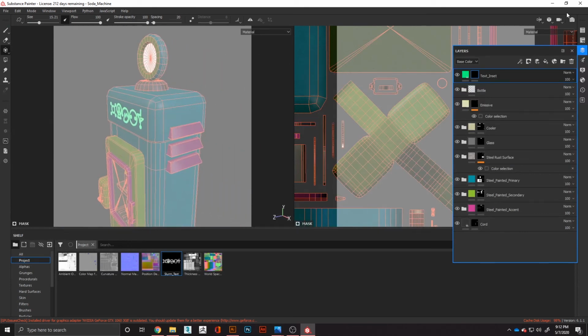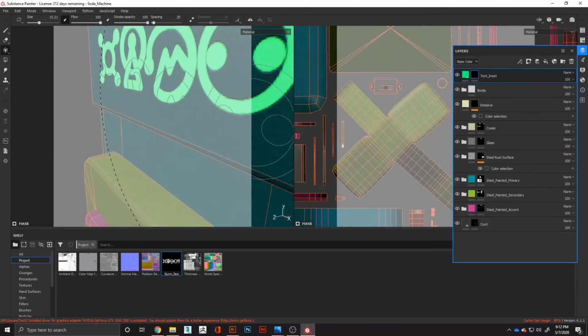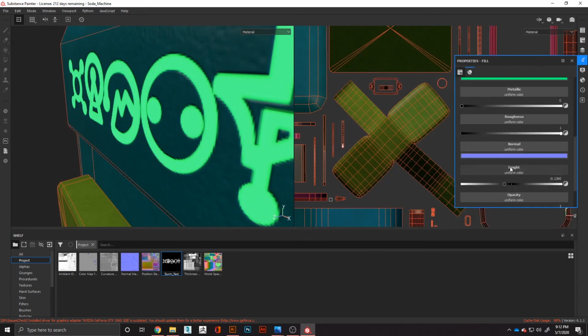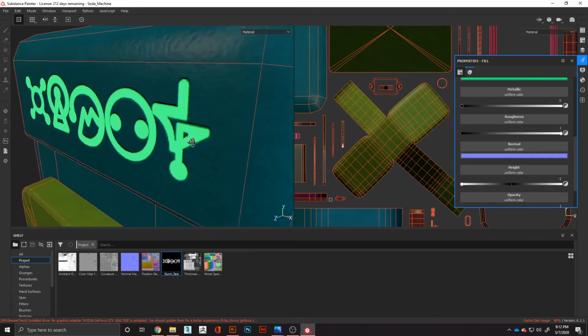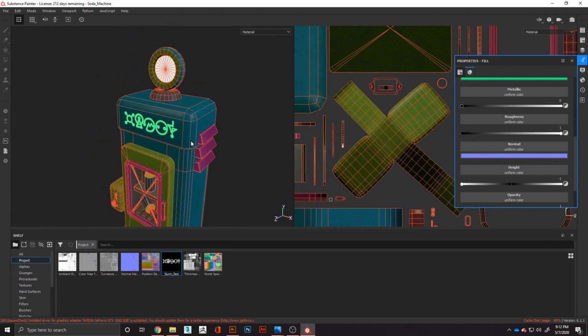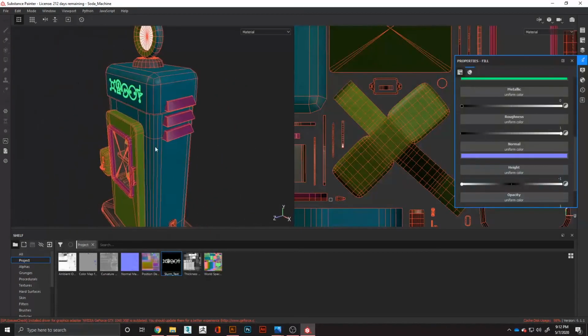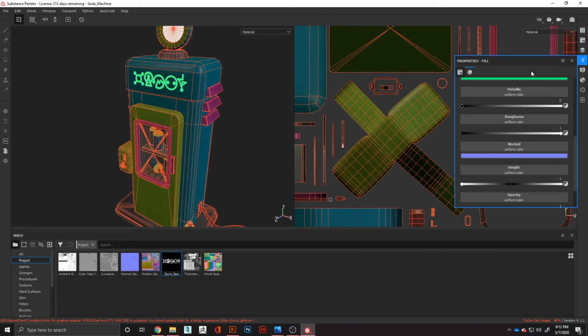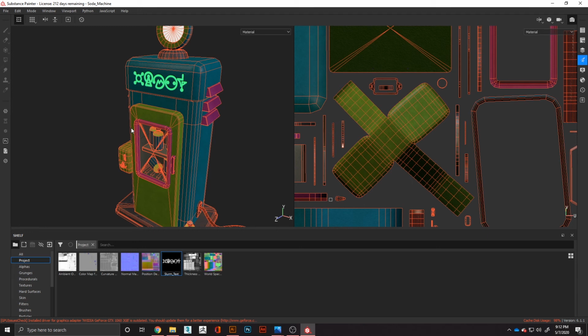Okay, so now if you look in here, you see it has that kind of height to it, and I can adjust the height quite a bit. I can make it really low. I can actually push it out if I want, but I'm going to bring it in like so. So now it looks like an engraved text right there, and that'll be glowing.